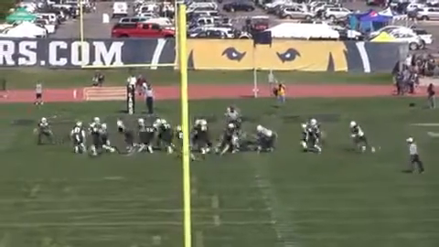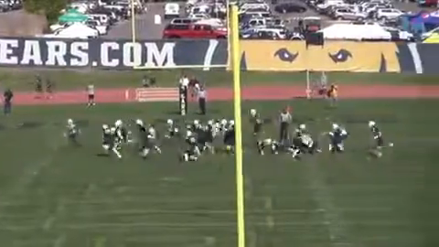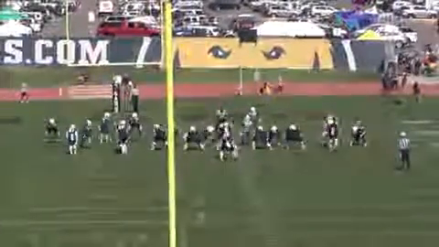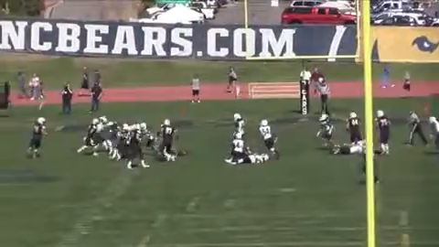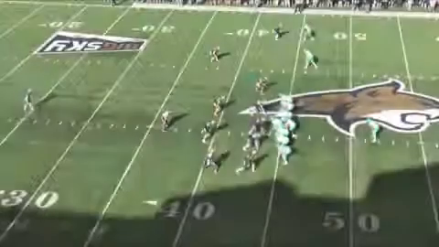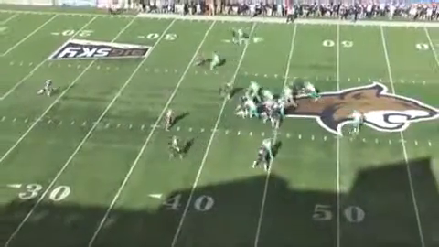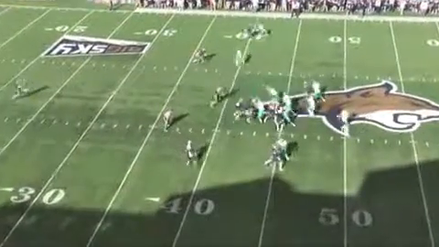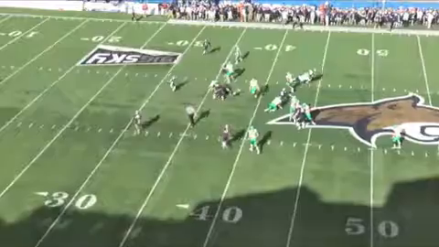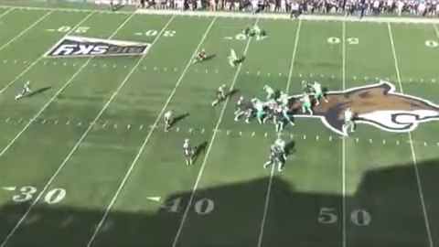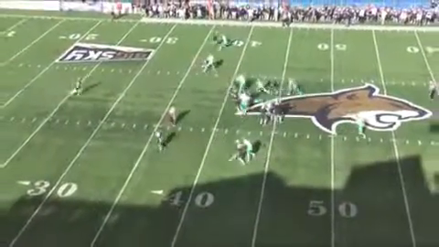Watch the receiver. Just dives across him. Not within the 10 and 2. And finally, let's watch the block by the left guard against the linebacker. Too perpendicular. This is not inside the 10 and 2. The head may have got in there, and he may have been out in front of him, but this is an illegal low block.